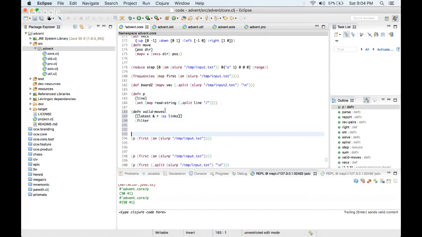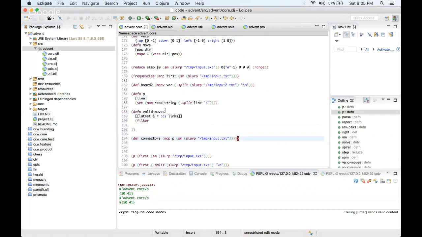Okay, so we might have map P to this, define these to be our connectors.